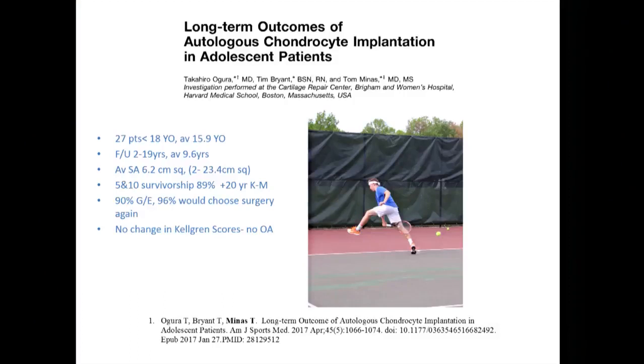The kids were harder for us to get approved because they were off-label, but their cartilage grows like cutting off a salamander tail. I mean, it just grows so fast. And they do exceptionally well. And we published on this with no evidence of any progressive osteoarthritic change over 10 years, protecting these knees and having excellent results over the long run.